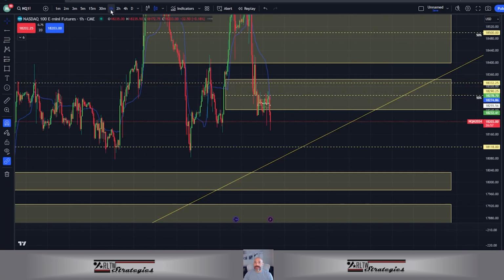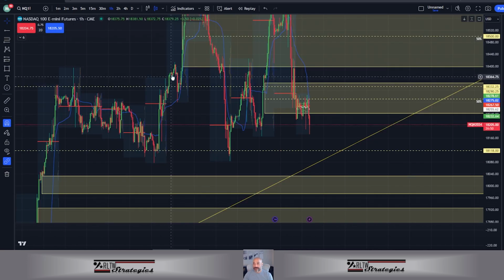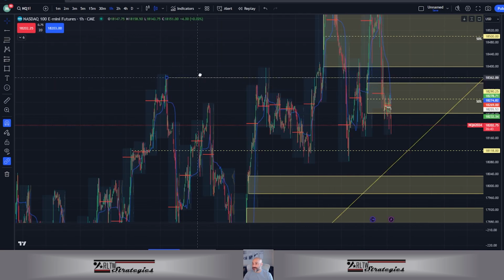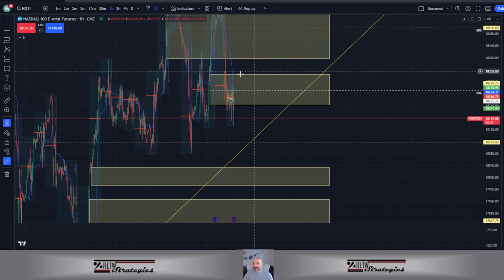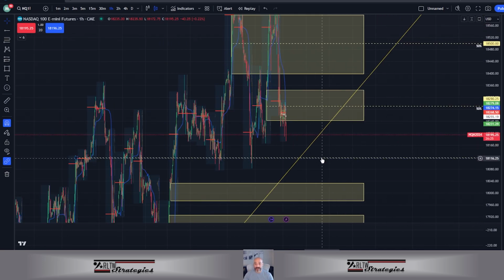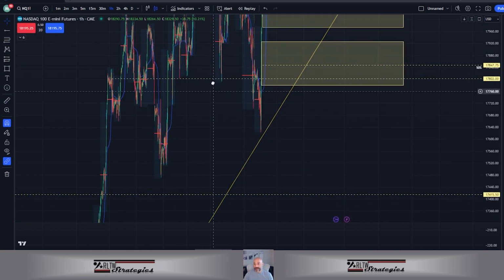So then we'll go down to the 1-hour. We'll look at the 1-hour real quick. We've got a small inefficiency zone right here. Price may come up to this level, which is on top of that zone. Same thing with this one. As I go to a lower time frame, there's really no point in having that line right there, because the top of the box will act as either a support or resistance area. So I'll get rid of that line. And that kind of cleans up the chart a little bit, gives me something more pliable to work with as the trading day becomes more volatile.